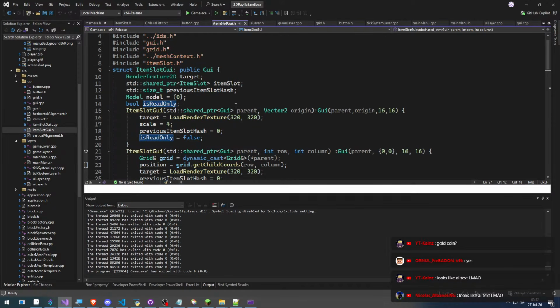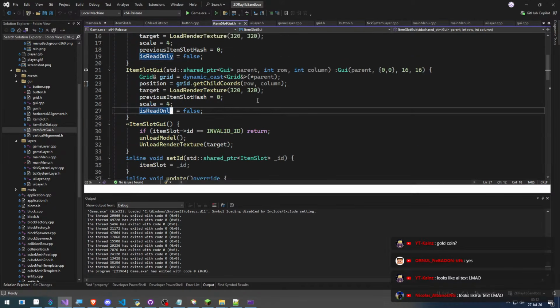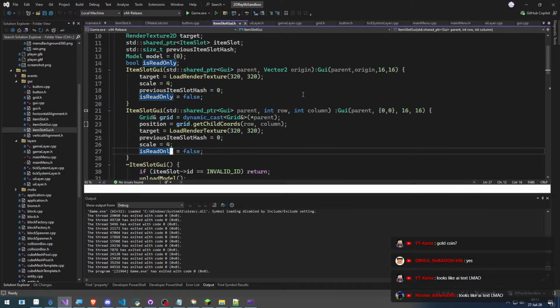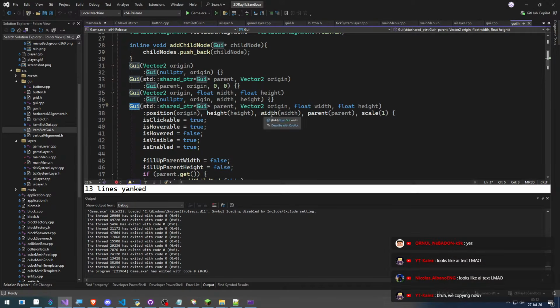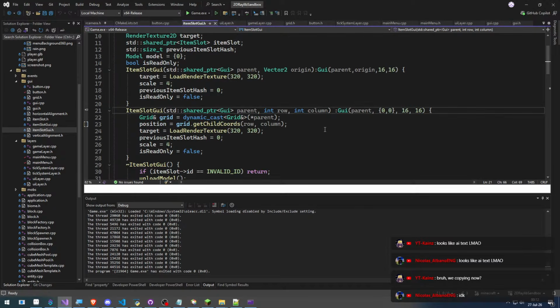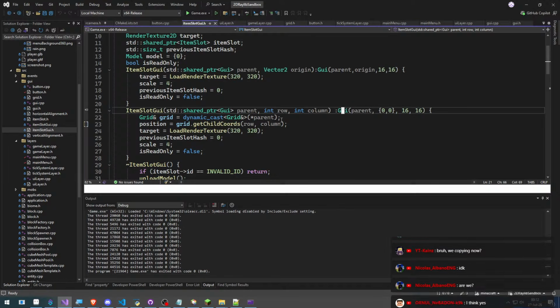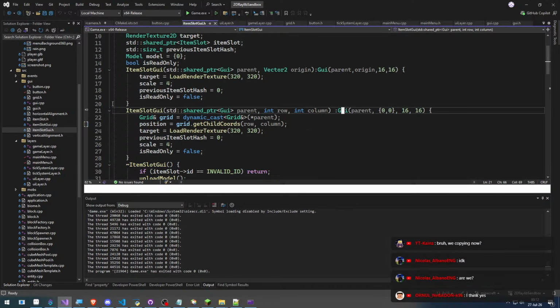And for the inventory, I used these item slots where I give it row and column. Parent, was this 16 and 16? Was this width and height? Interesting. Oh, I need to set a width and height. Yeah, let's do that.